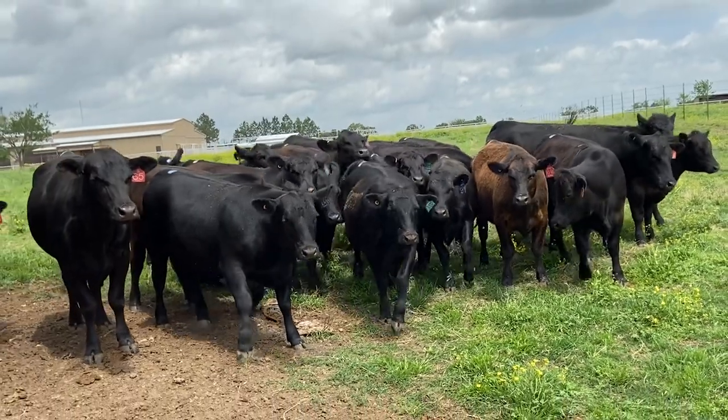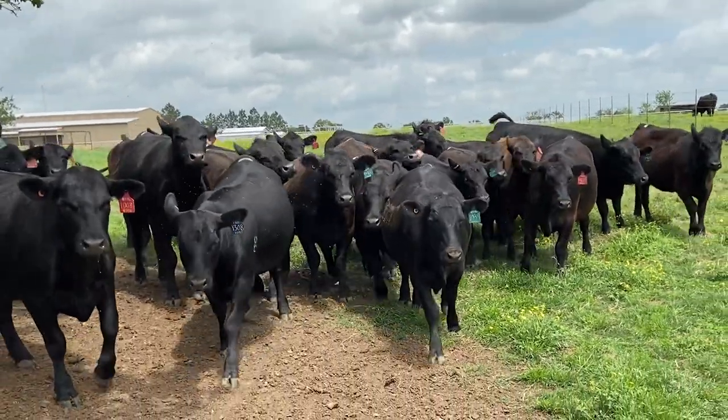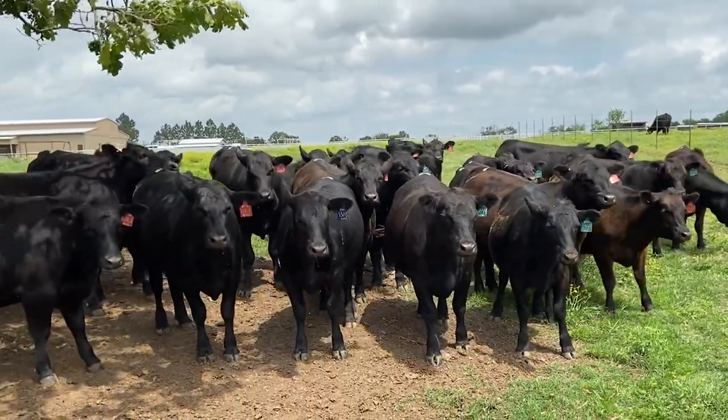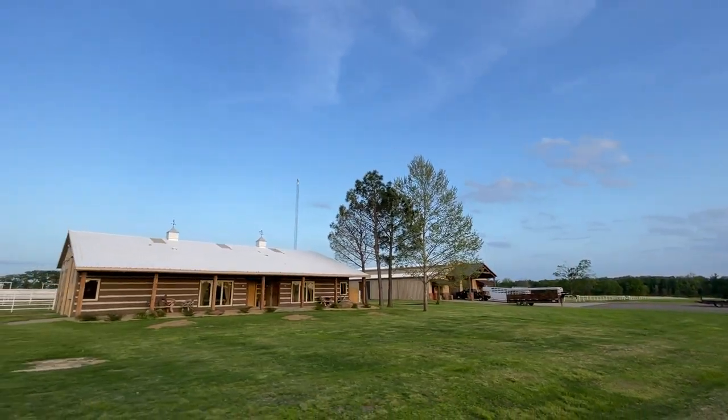Three main things that add value and make these things for what we do. And one is data. We measure everything on these animals. We measure how big their calf is, how quick they breed back. We pull DNA samples and have a set of box scores on these. We measure their EPD data so we can put these things in a spreadsheet when we're in the office.